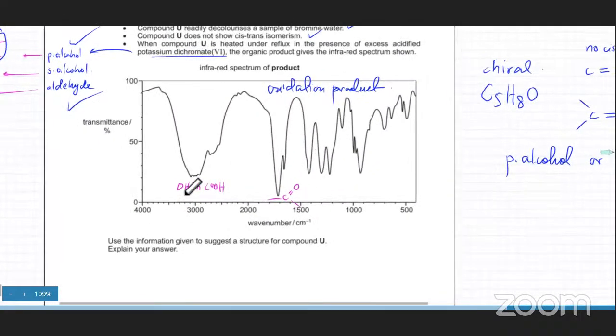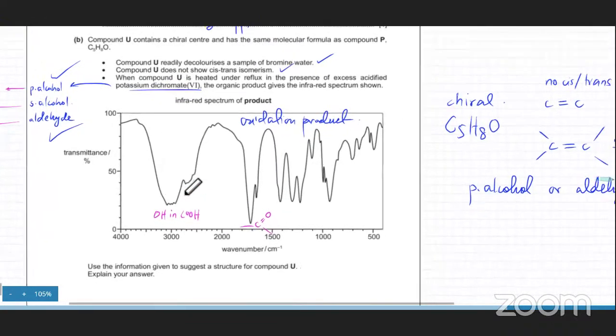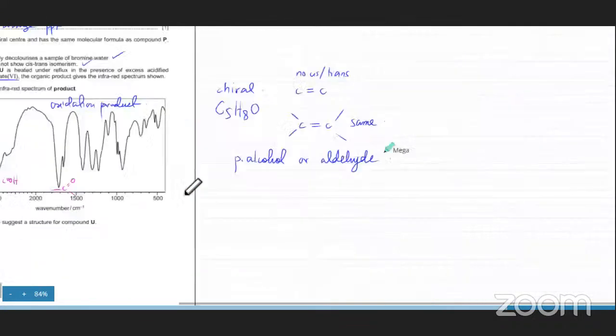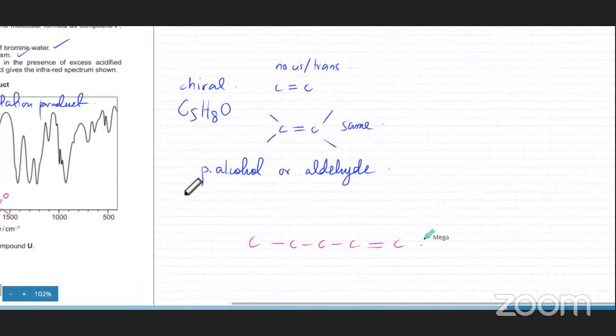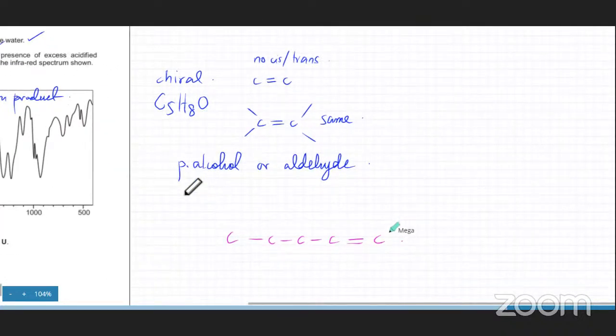Use the information to suggest a structural formula for compound U. Now, based on this, figure out the structural formula of Q. So it's all guesswork. You have to draw. It's trial and error. Draw a molecule, 5 carbon atoms. It's supposed to be an alkene, so make sure it's an alkene. Let's say put the 5 carbon atoms in a straight line. The alkene must not show cis and trans isomers, so both of them are H. So no cis trans there.